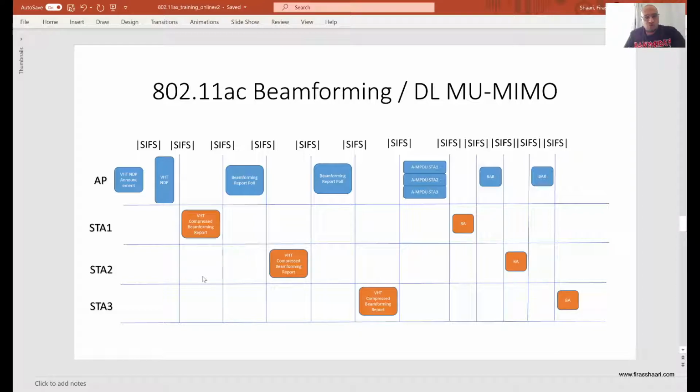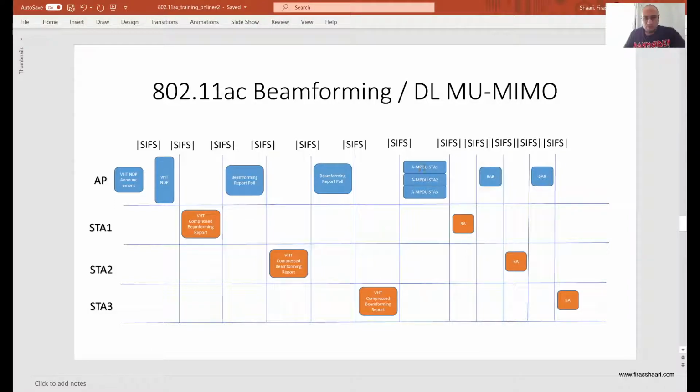So if you're doing two of them, the AP will need to poll each one of them in sequence. It will send a beamforming report poll to the second client. Then after SIFS time, the client will reply also with its compressed beamforming report. Then after another SIFS time, the AP will send another beamforming report poll to the third client, and that client will also reply back after SIFS. So now the AP has the channel estimation from the point of view of all the 3 clients participating in the downlink MU-MIMO. So now the AP is ready to send those spatial streams on the downlink.